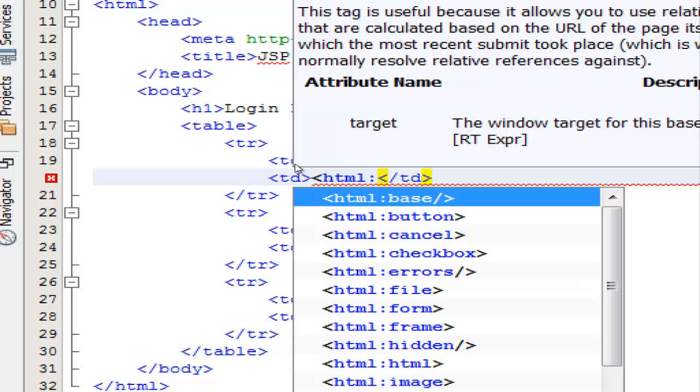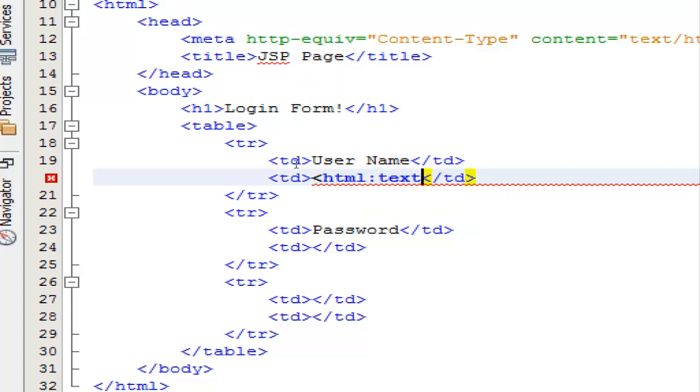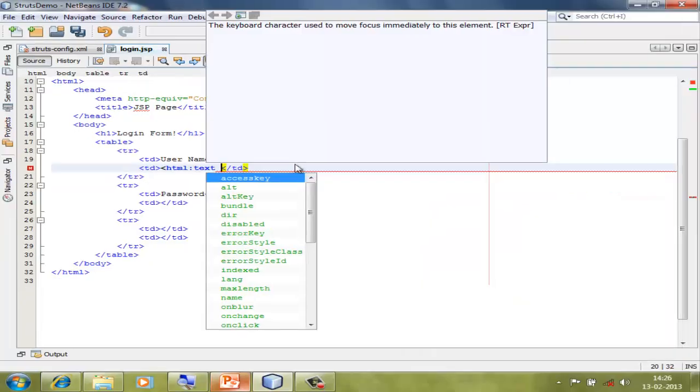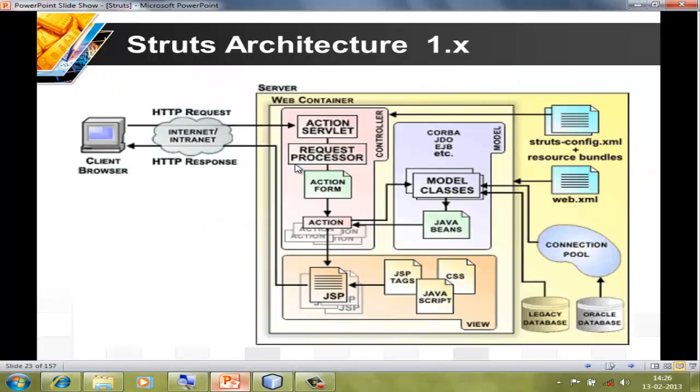You will notice that when you type HTML, you get a lot of options there, and one of the options that I'm going to use is this text. That's for the text box, obvious one. And now I don't want to say the name, value, or this kind of thing. I want to map this one to the property of the form. So let's go back again. I want to map this value to the property of this form. I have not created this one. I will create it later, but I want to map it there.